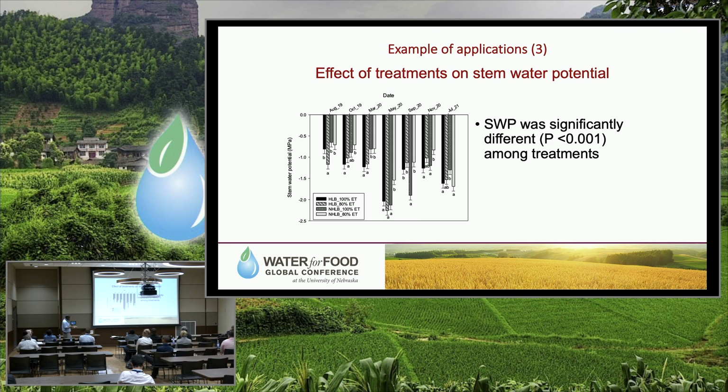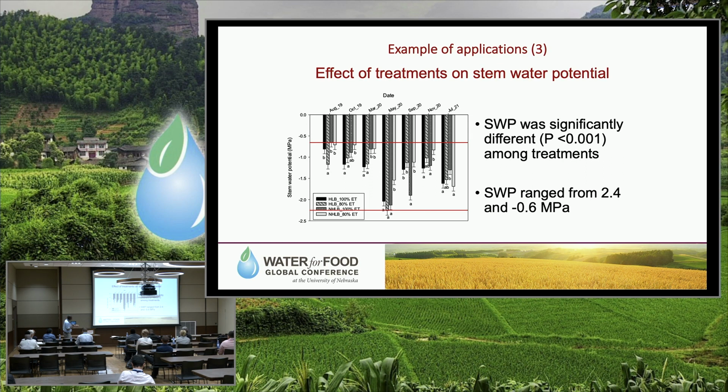One thing we noticed was that we saw some differences in stem water potential between treatments. This should have been a negative because all these are negative values. We found that the stem water potential ranged from negative 2.4 to negative 0.6 megapascals. Especially in May 2020, the trees that were like this one, the striped, and then the black ones, these are the ones really impacted by HLB. But it seems that when you still irrigate the HLB-affected plants at the normal level of irrigation, then you reduce the stress a little bit. But when you apply the deficit, we notice that you get a little bit of water stress in the plant.